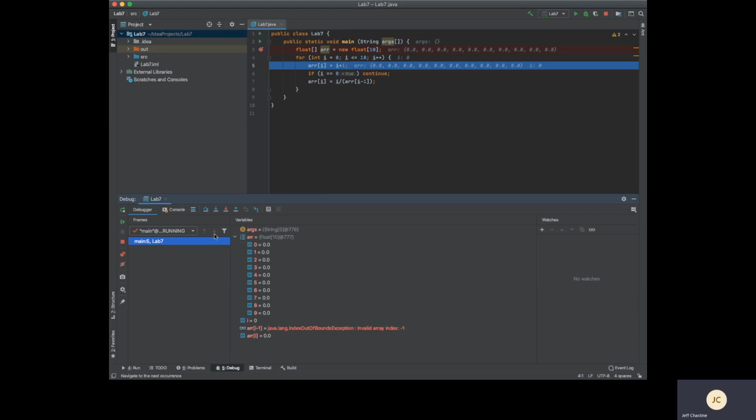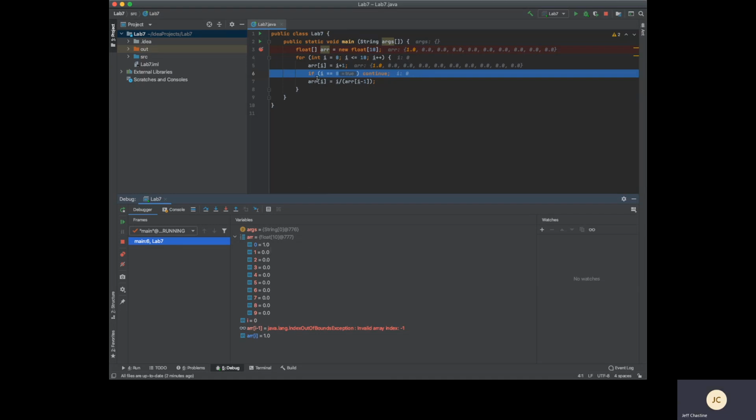Line 5 has not executed yet. So let's go ahead and execute that. And we would imagine if I is 0, then I plus 1 is going to be 1, and we'll move the value 1 into array slot 0 because I is still 0. So we can drop that down, and you can see that's exactly what happened right here. That cell 0 now has the value 1.0.